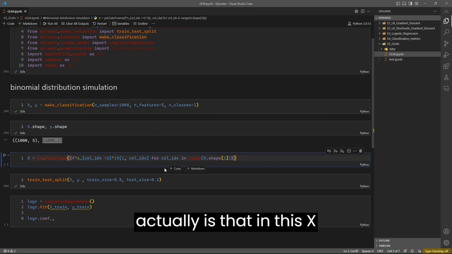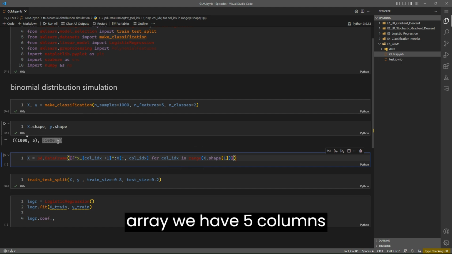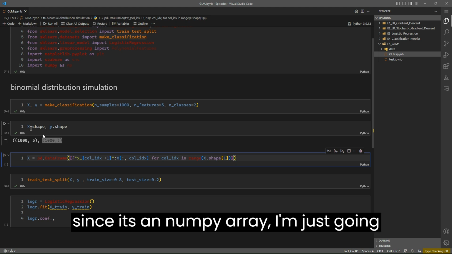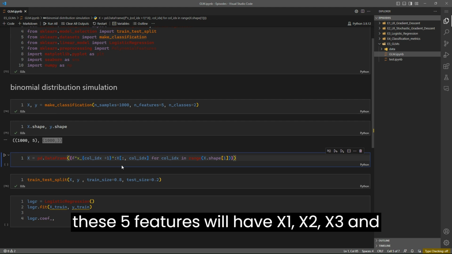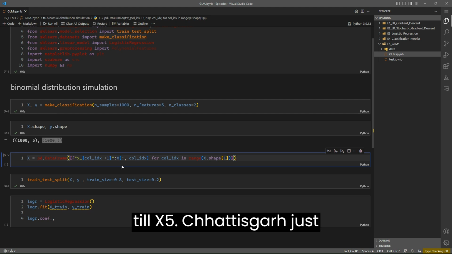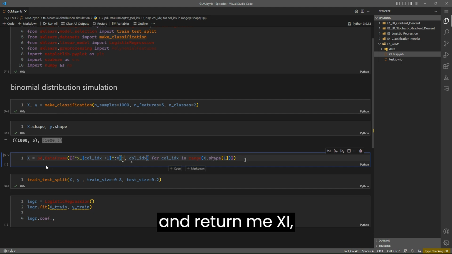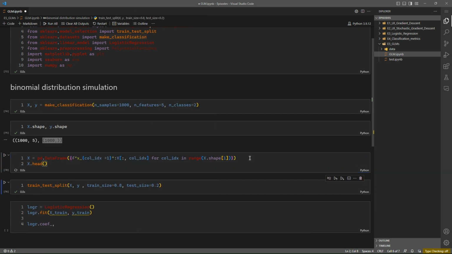So what this will do actually is that in this x array, we have 5 columns representing 5 different features, and since it's a numpy array, I'm just going to convert it to a data frame, and each of these 5 features will have x1, x2, x3, and till x5. So this is gonna just do some indexing in this x array and return me x. I'll just also do the head.